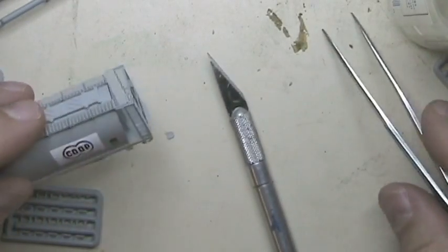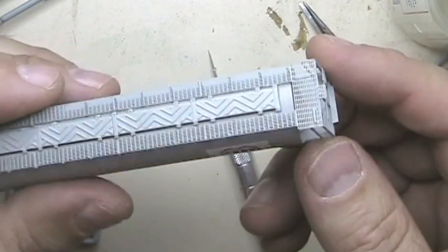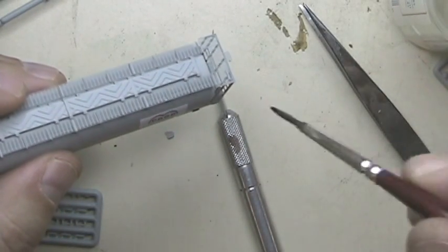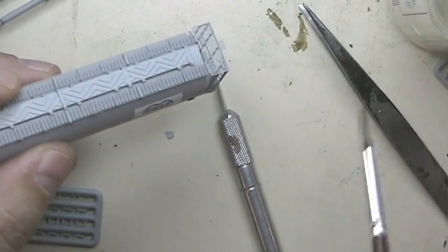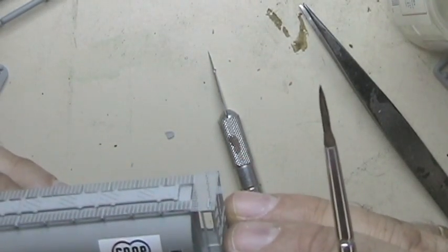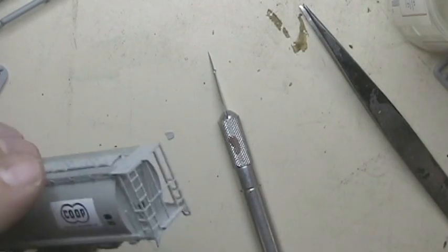There, okay, that fit in. That fit in, just like that. I don't know if you can see that there. Kind of hard to get this detail work, but there's a grab iron there, trust me. So, I'll go ahead and dab a little cement on there. And that's that. So I get to do this about another dozen more times for all the grab irons on here. So I will sign off for now and show you a completed car. Anyway.